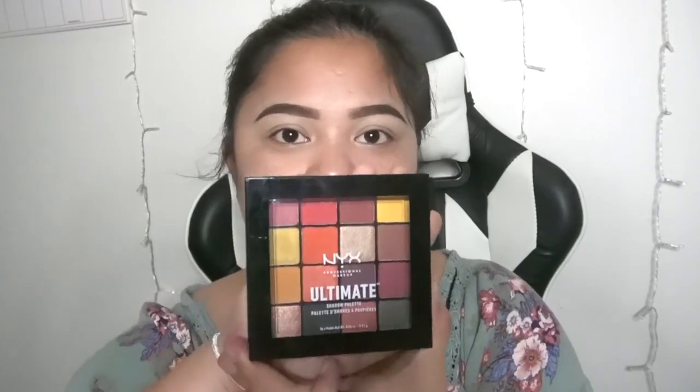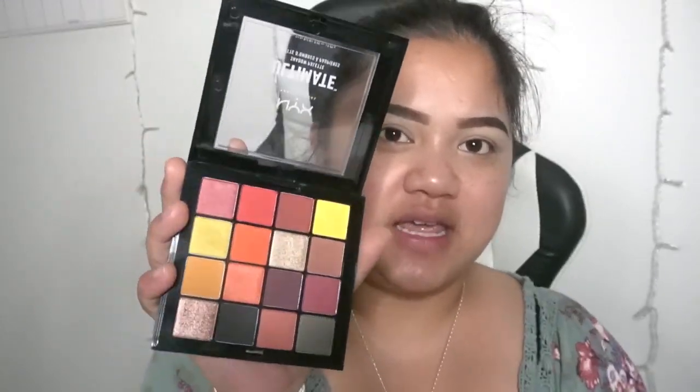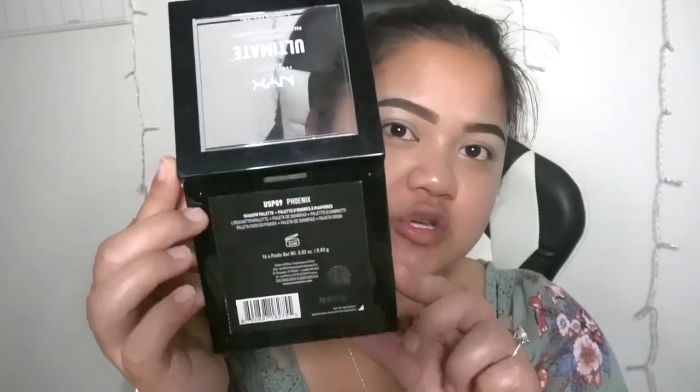I'm going to be using this NYX Ultimate palette. Unfortunately, they don't have names on them, so I'm just going to be showing you what shade I'll be using. We're going to give our concealer some time to set before we apply our first eyeshadow. Make sure you give it some time to set, because if you don't, the first eyeshadow that you apply is going to get clumpy because it's still wet. So make sure you give it a few seconds for the concealer to dry a little bit.